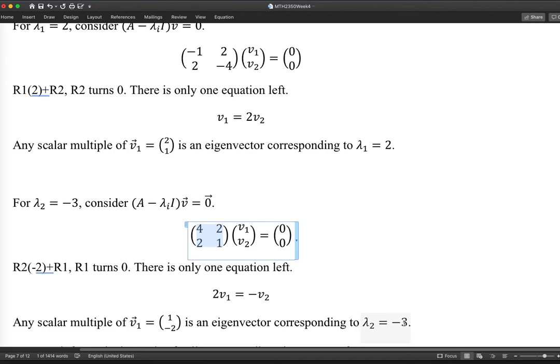Lambda is exclusively used to denote the eigenvalue of a matrix. Okay, v is an eigenvector. And also, you really need to know for a given eigenvalue, there are a bunch of eigenvectors. And usually, we just need to identify one. So any scalar multiple of this is an eigenvector. And I just want to make sure we do have one specifically. So I just say 1 and negative 2 is an eigenvector corresponding to negative 3.